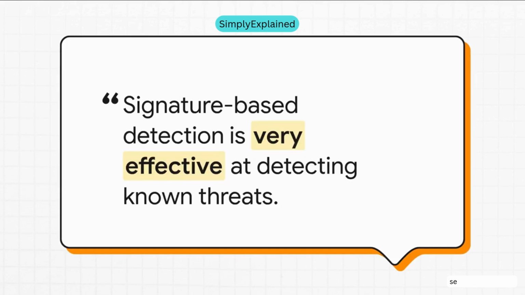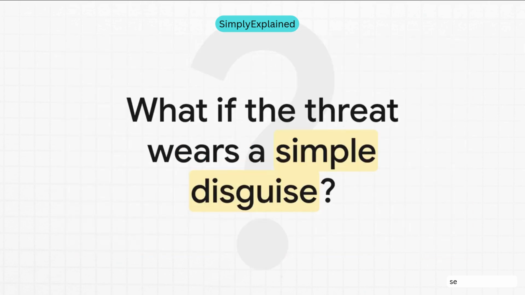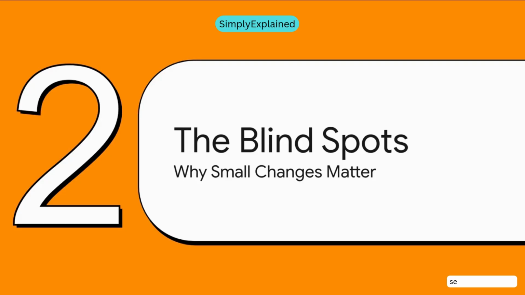And this is the most important thing to remember about this whole approach. For the threats we already know about, the ones we've seen in the wild, studied and fingerprinted, this method is fantastic. It's super fast, really efficient, and it's incredibly good at catching the usual suspects. But here's the million-dollar question. What happens when the bad guys are just a little bit clever? What if they know we're looking for that exact pattern and they change it? Just a tiny bit. And this, right here, brings us to the major blind spots of this entire system, because sometimes a really small change can make a huge, huge difference.